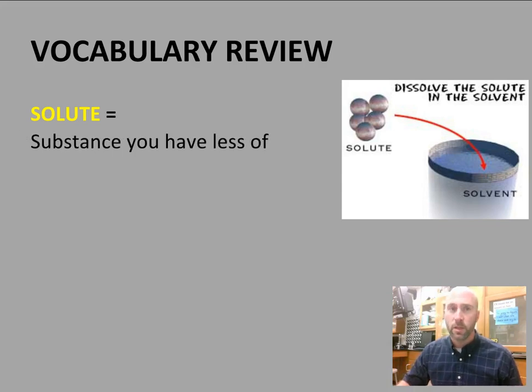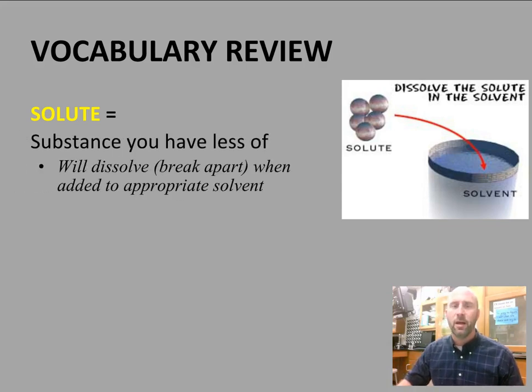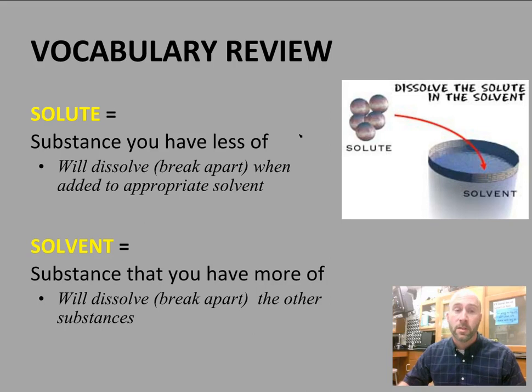A solute is the substance that you have less of, and it's going to dissolve and break apart when it's added into an appropriate solvent. So if you look over here in the picture, this is your solute right here. This is what you have less of, and it's going to dissolve when you put it into an appropriate solvent. What is a solvent then? A solvent is the substance that you have more of. Okay, so it's going to dissolve or break apart the solute. It's going to break apart the other substance.